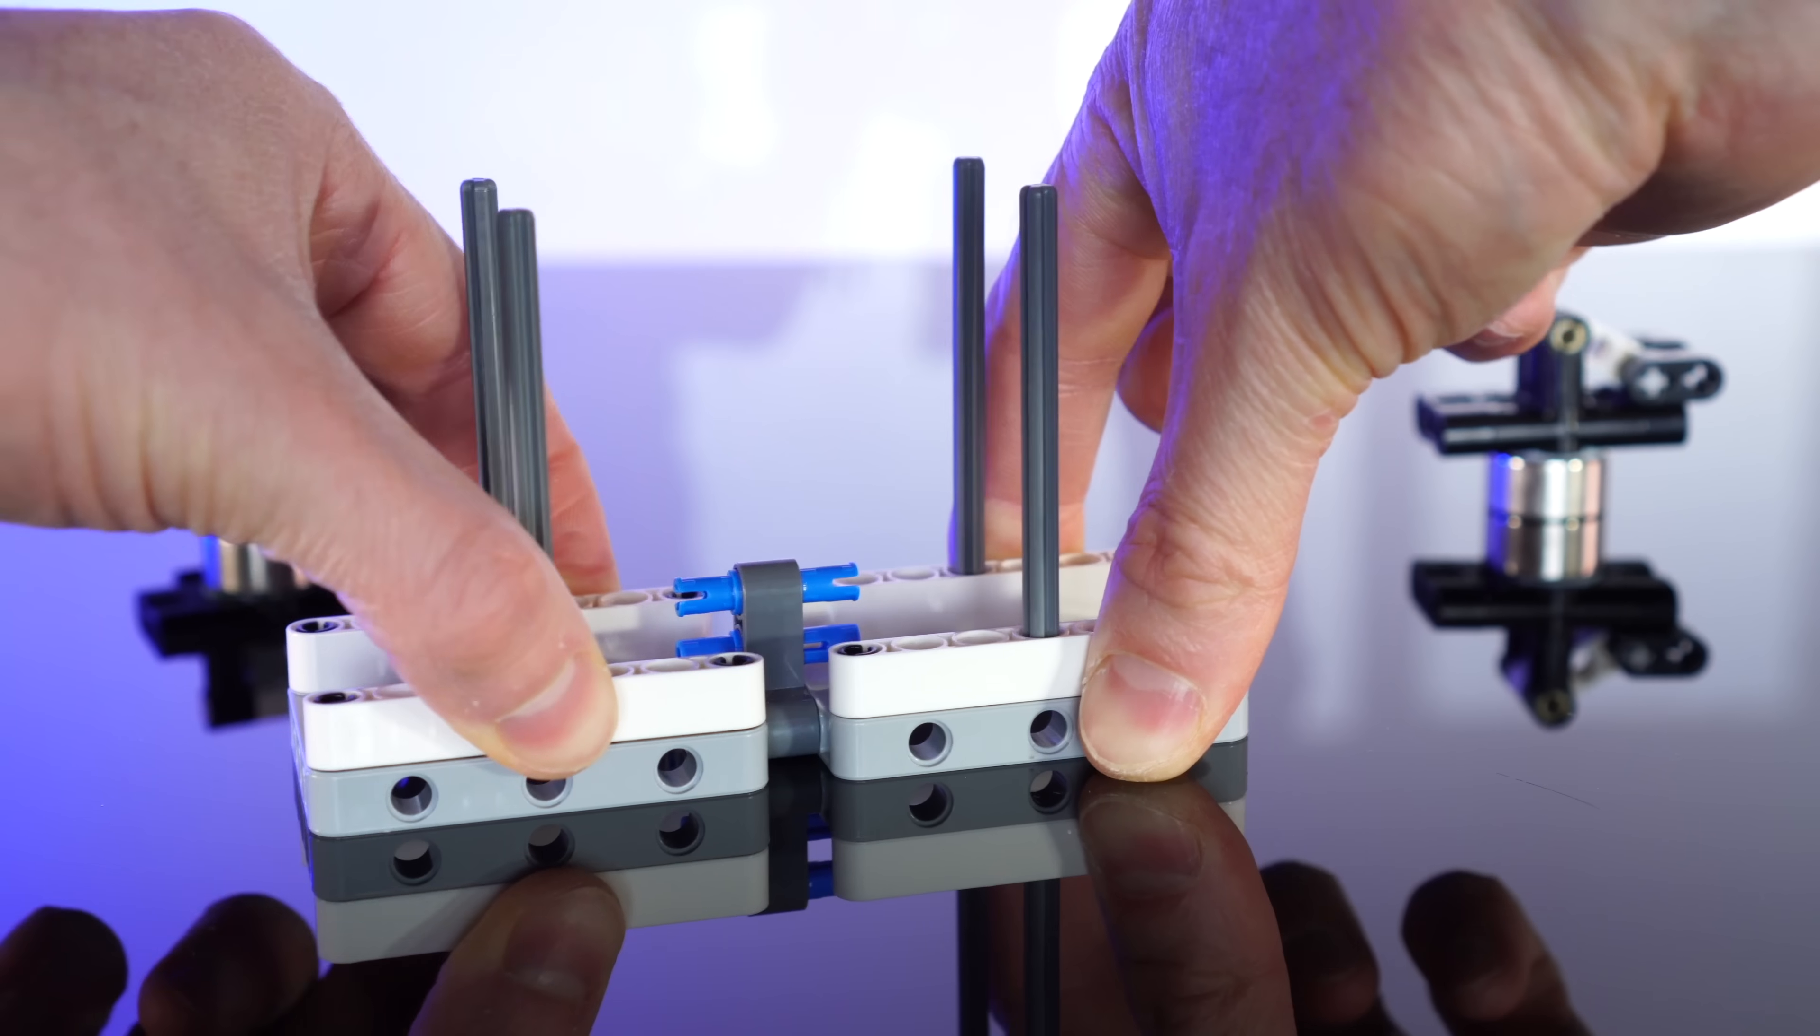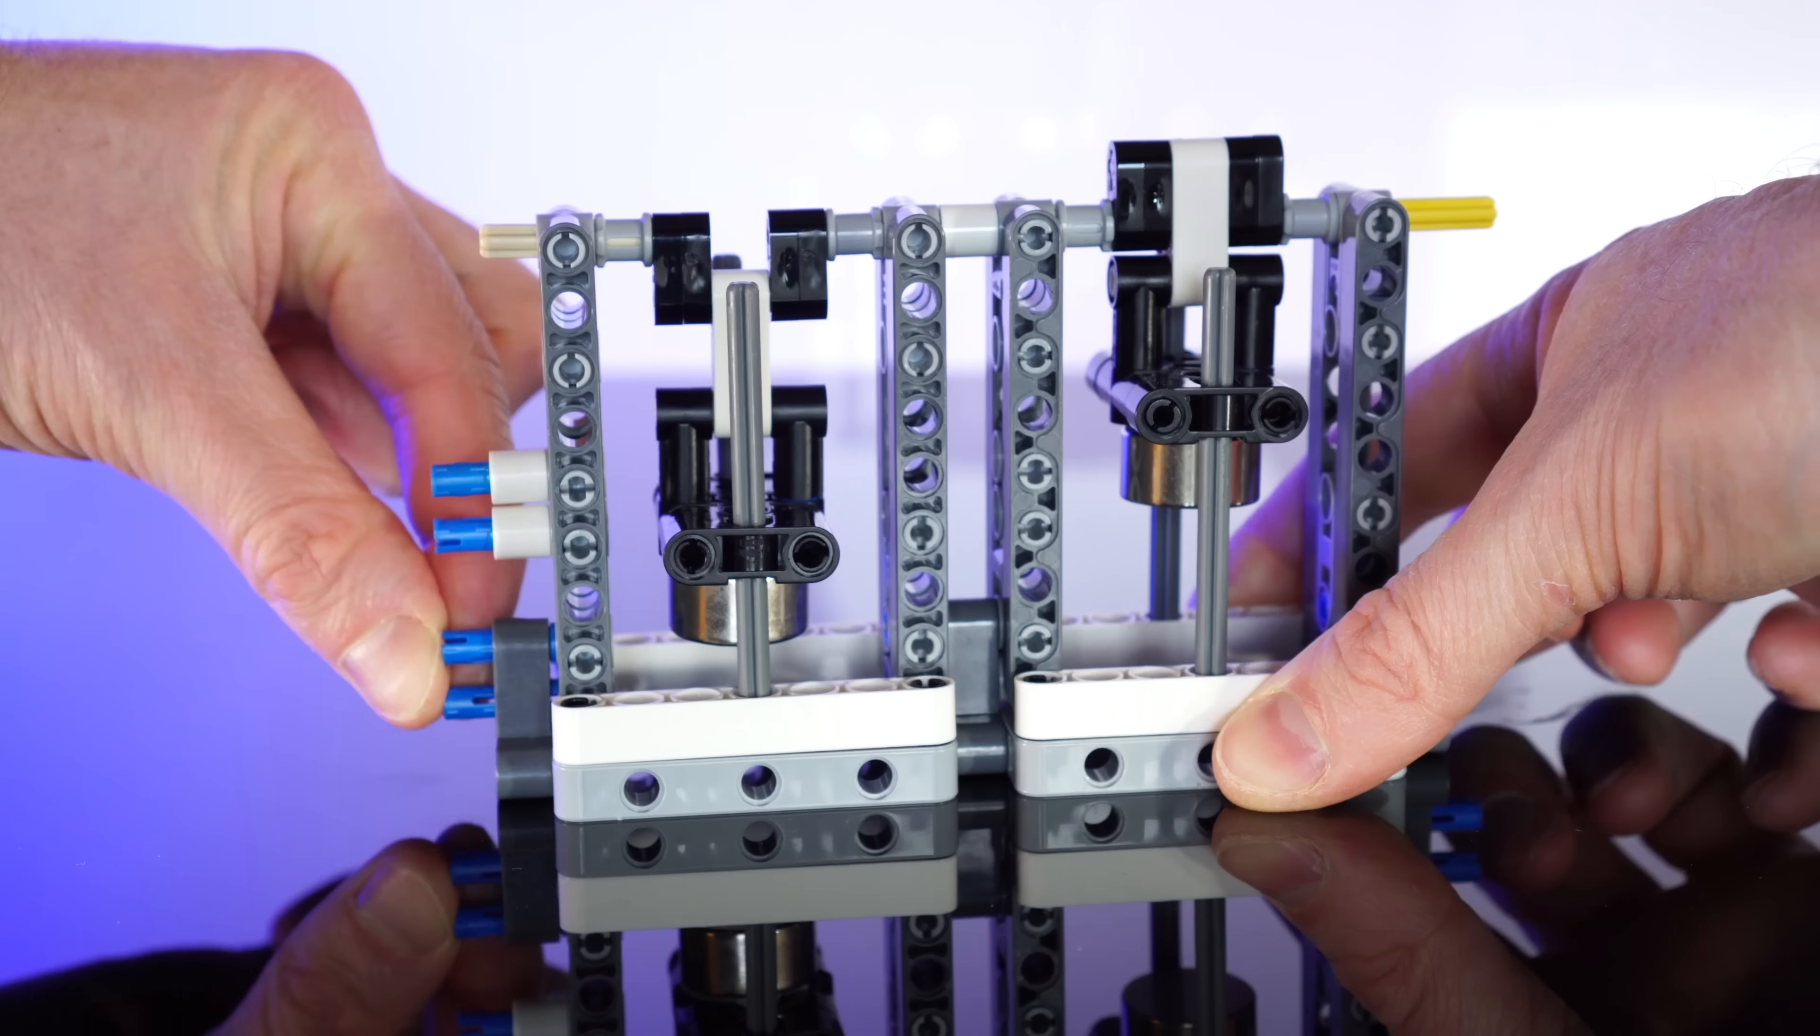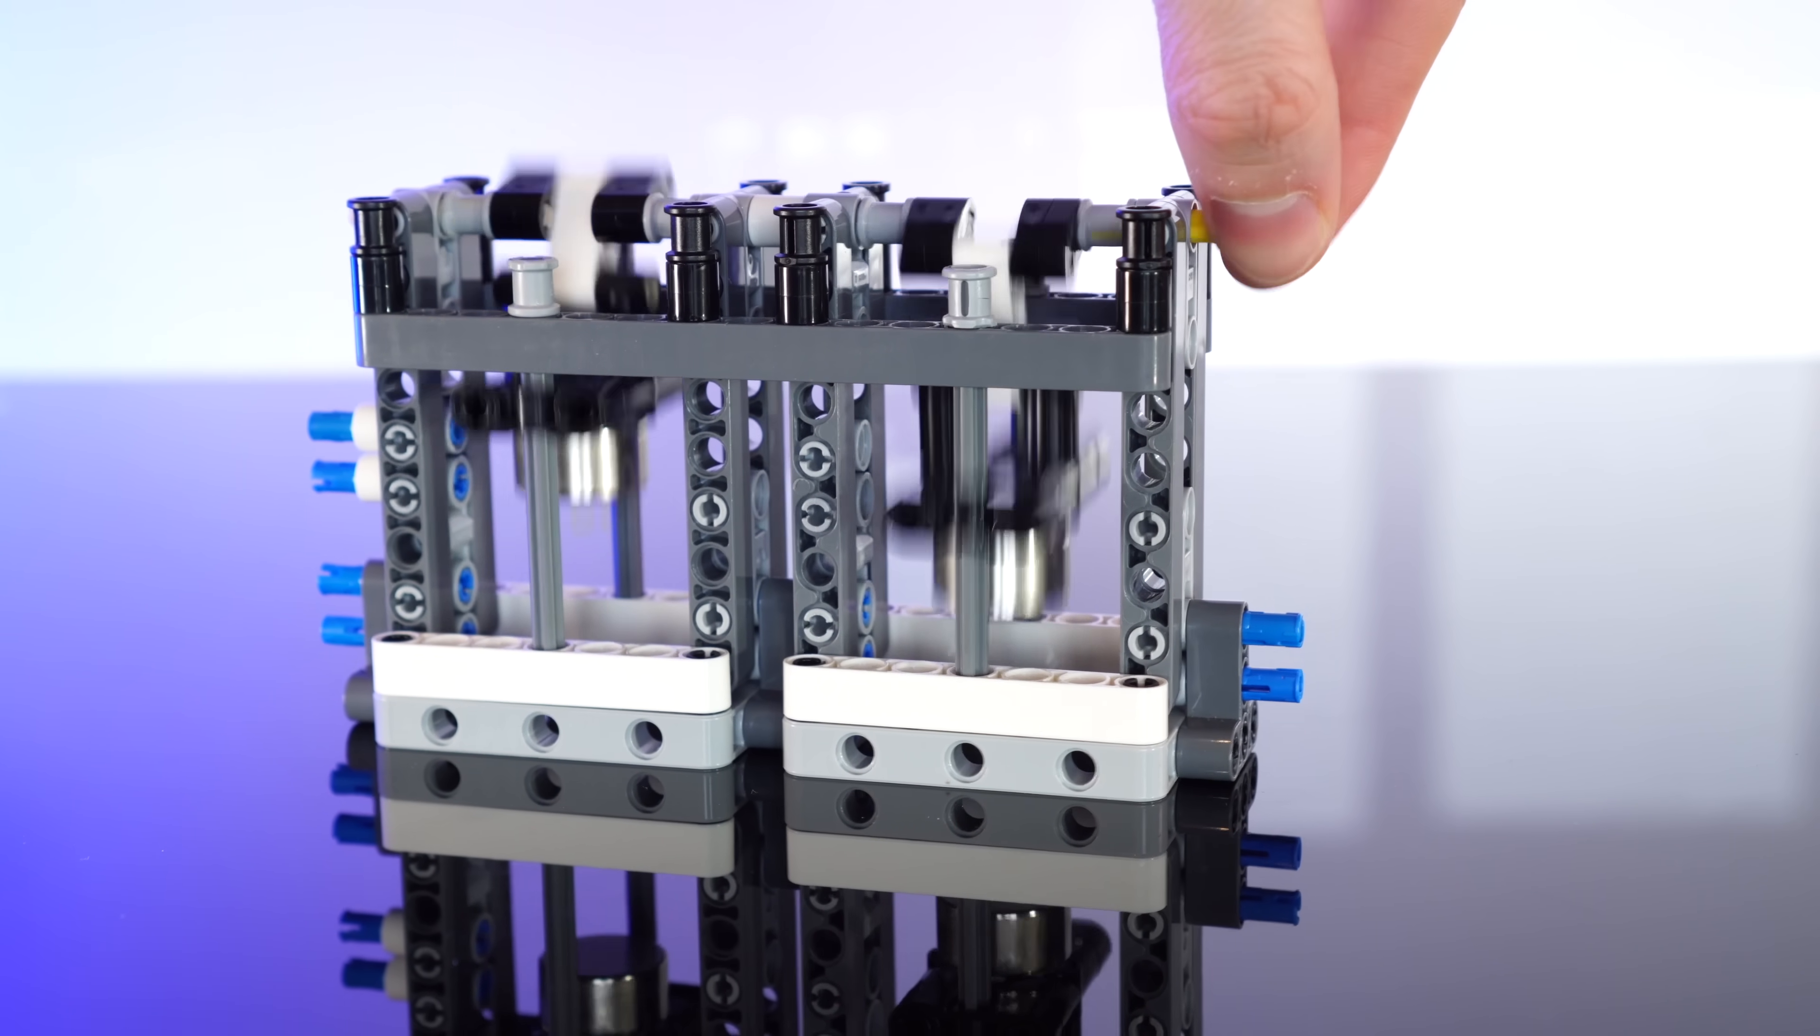Now, for this engine, my goal is to create something that can run smoothly off a 9 volt battery, while also still outputting some real power. And then when we graduate to the 11 volt LiPo, this should be a seriously capable engine. Now, I did have to space the magnets a little bit apart, as they otherwise interfere with each other a bit. So the magnets are so strong, they do repel each other a little bit, but I actually feel like it helps them get through a sticking point in the middle.